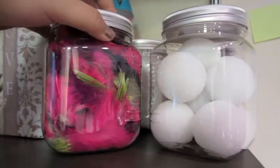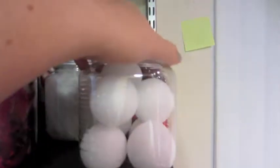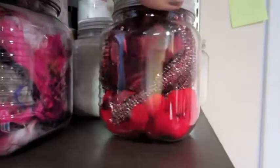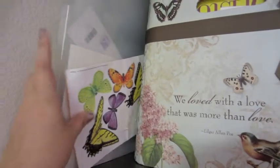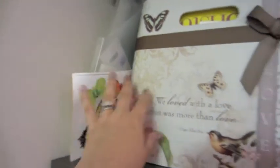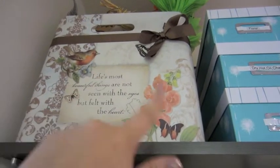The second shelf — I also got these containers during the Michael's sale. It holds some things that couldn't fit in the smaller drawers. I've got feathers, foam balls, more feathers, what I think has a boa in it, and some Christmas supplies — snow and other materials. I've got some brushes in a wine bottle holder I bought years ago. There are some oversized stickers in a dividing folder, and behind that is a medium-size container with a larger one further back.